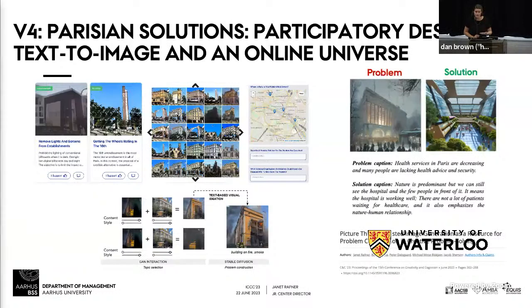For the Paris-based work, we also incorporated participatory design. Not sure if anyone has done that before, but we had several focus groups and workshops prior to our main event, which was at the Learning Planet Institute. And in these workshops, we co-designed what types of features, what types of locations we should take photographs of, which places should be represented, and what types of problems the citizens were concerned about and wanted to visually represent.